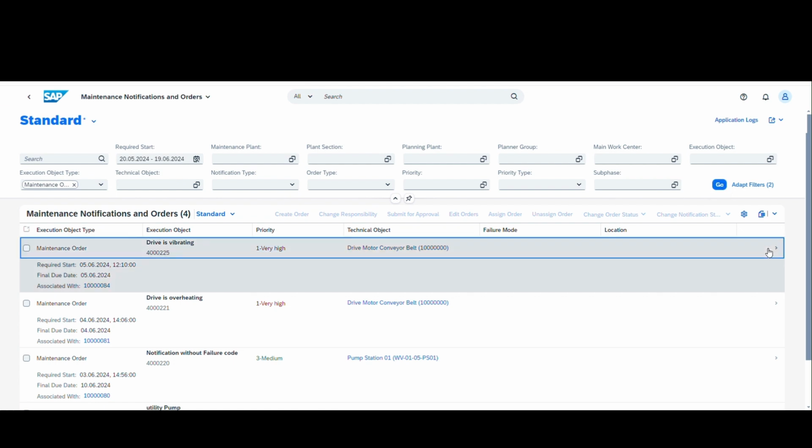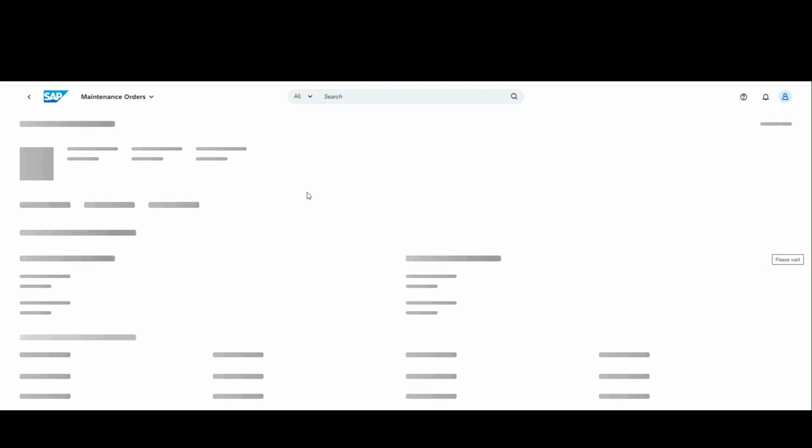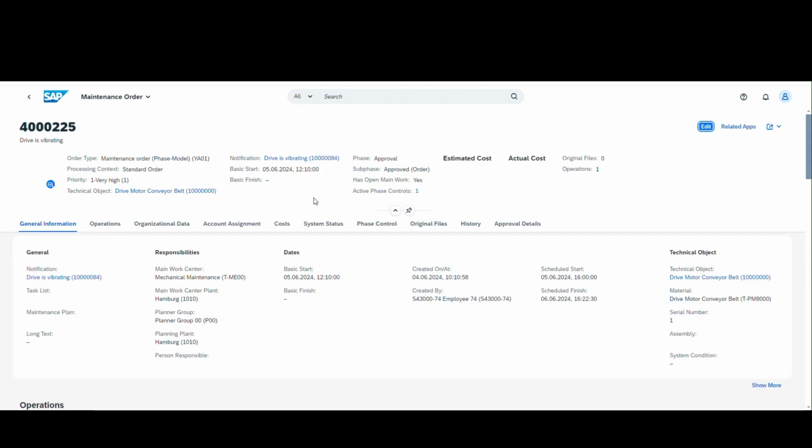This is my maintenance order which has been approved. So here you can see the status is approved.